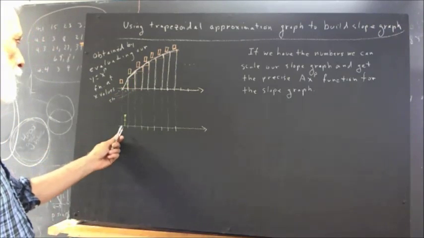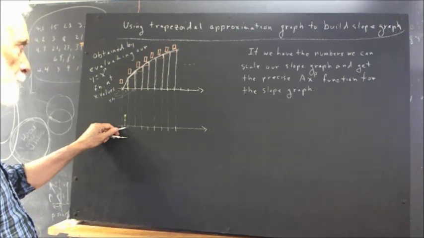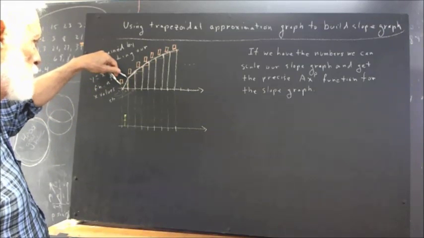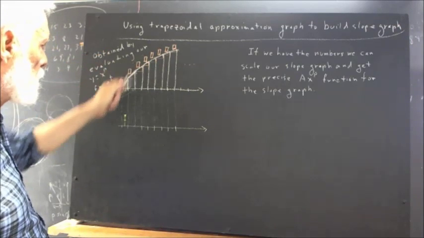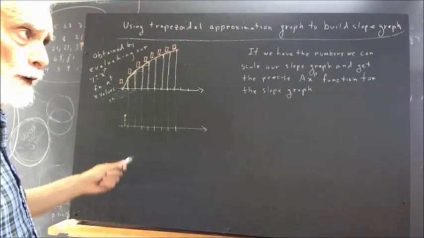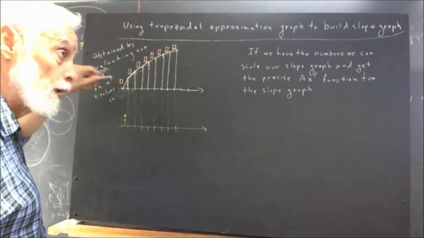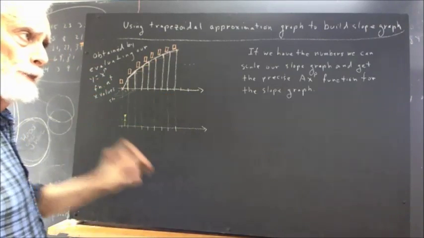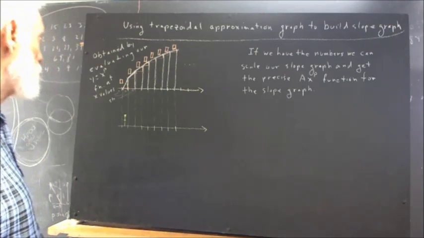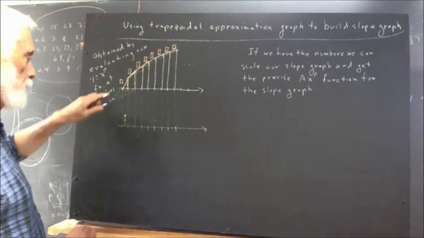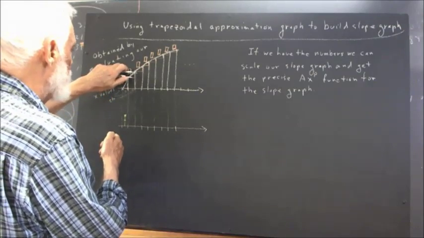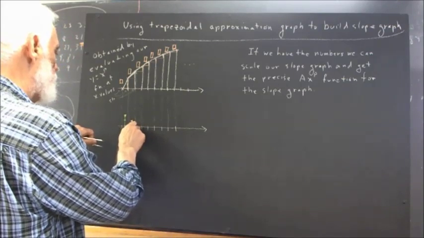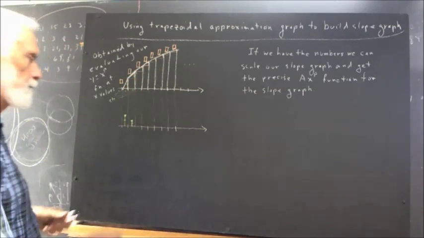Now I locate that segment at the middle of this x interval simply because the slope from here to here is going to be pretty close to the slope of the actual curve at the middle of the interval. Now there's no guarantee that the point of tangency will occur at the middle of the interval, but if the function isn't too wild and our x intervals are small enough, it's going to be pretty close. Okay, so we've got a value here, and then we can come up here and we get a value here. Corresponds to this, and so forth.